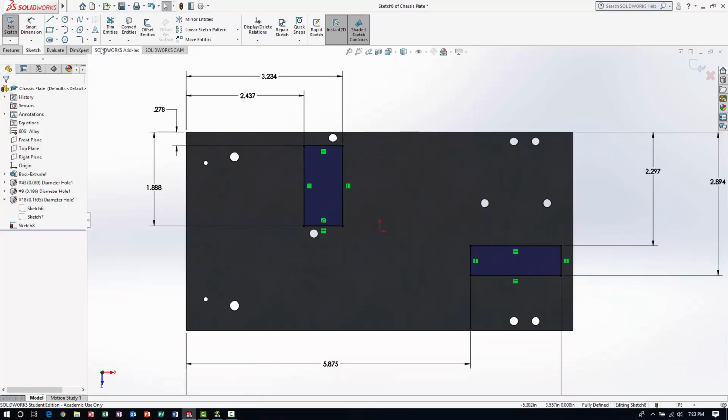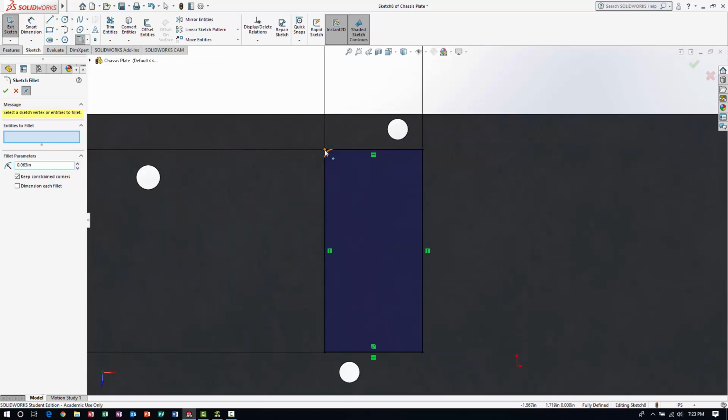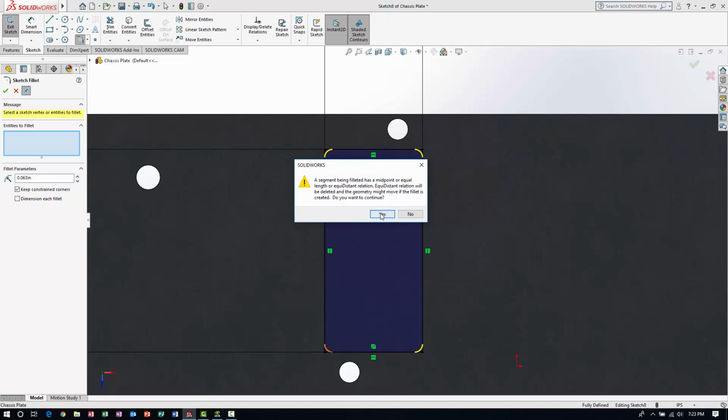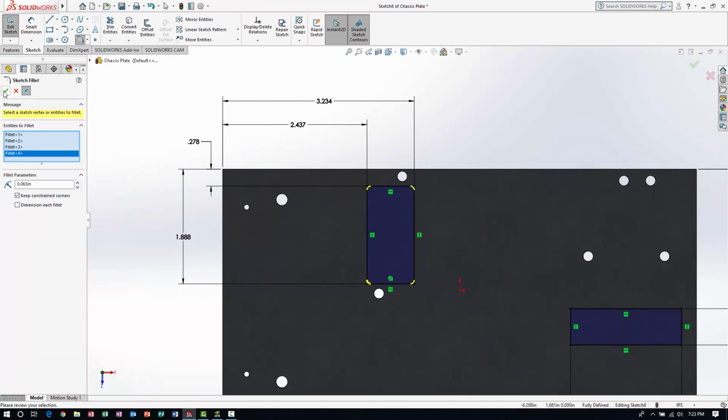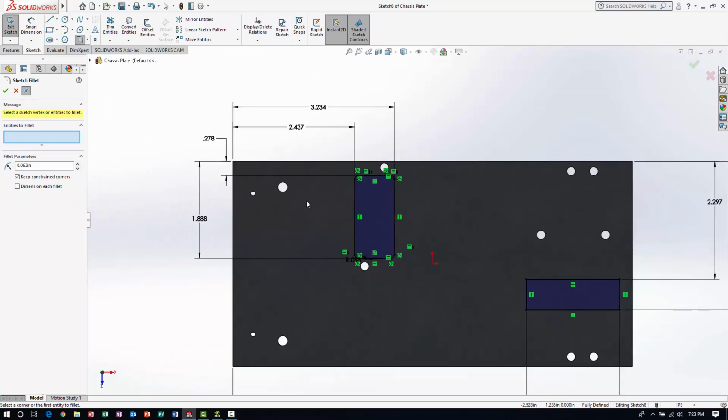We can do two things. We can either add a sketch fillet, that's what create radius right now. You can either do it in sketch mode or do it as a feature later on. So I'm just gonna keep everything in sketch mode. So I'm just gonna go ahead and sketch fillet. It's 0.063. And if I click on this point, if I get close, it's gonna actually select the right one. That's fine. Right. So this I'm only doing it for. So that actually gives me exactly what I want.